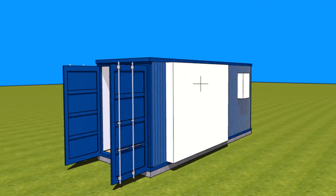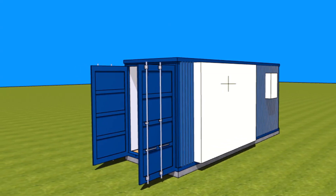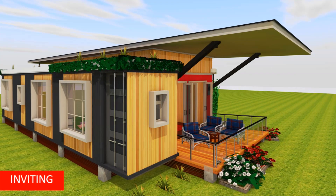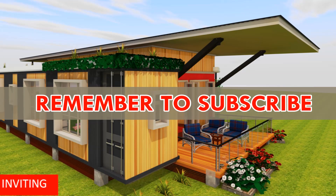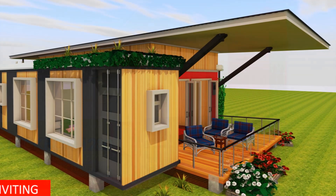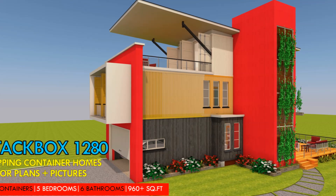On the other hand, old containers would be the cheapest option. However, buying an old container may be cheap, but it will cost you more to restore and maintain. Old containers come with challenges of dampness, corrosion, deformed corners, dented walls, and buckled roof panels. To avoid all these problems, it is advisable to buy a one-trip container whenever possible.